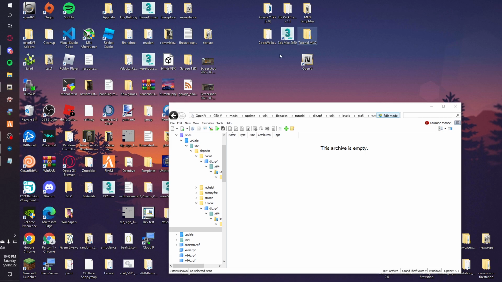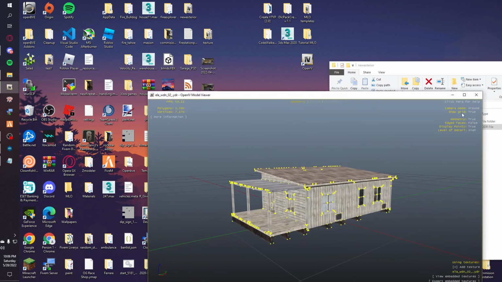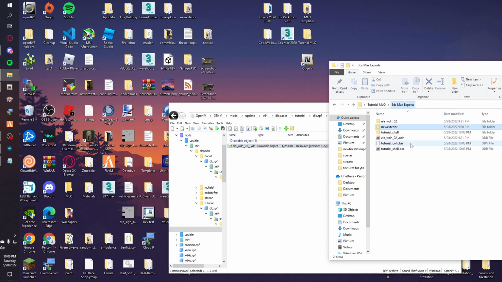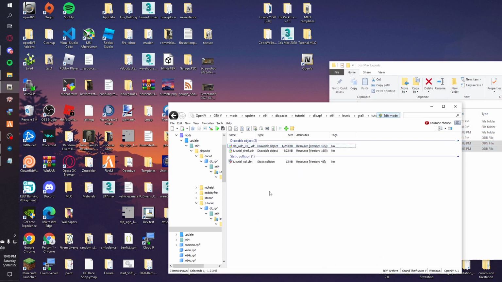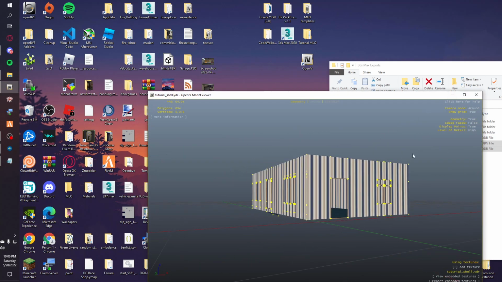Now we're going to throw in our files. 3ds Max exports new exterior. We're going to throw the ODR in. Just drag it. It's in. Next, we're going to throw our coal shell in. Put the shell. I spelled it wrong, but that's fine.